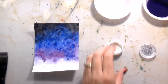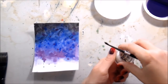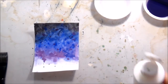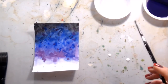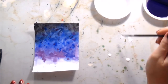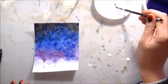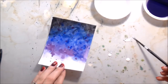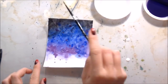If you have been watching me in the last couple of months, you know I'm putting Perfect Pearls on everything right now. So this is Perfect Pearls in the color Perfect Pearl. I'm also going to do a little bit of snow with some white acrylic paint. I have a mini mister, which I have just done one little squirt before. That worked fairly well, and it'll work fine for the acrylic paint, but for the Perfect Pearls, it has a tendency to poof it all over my project.